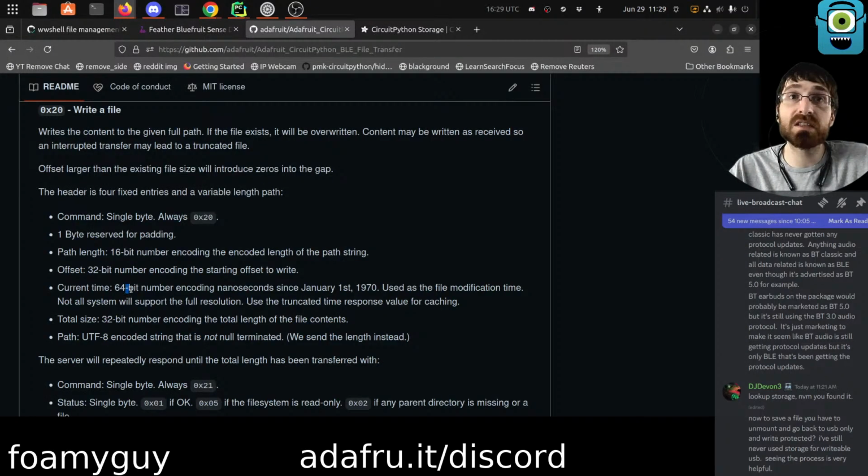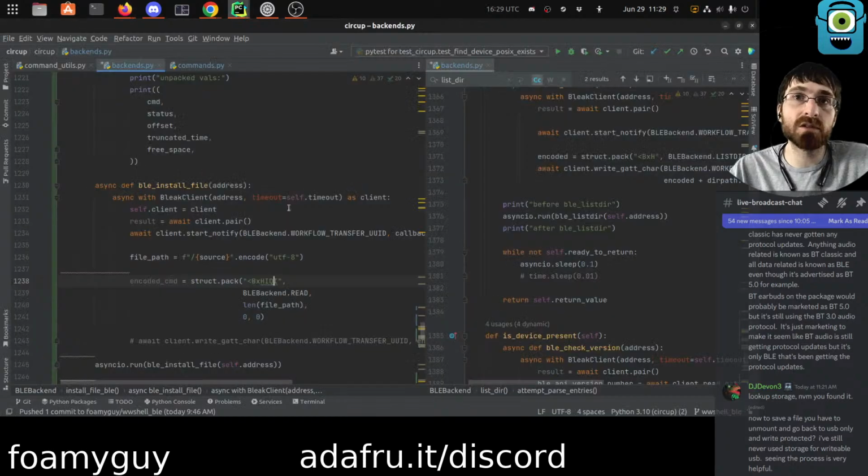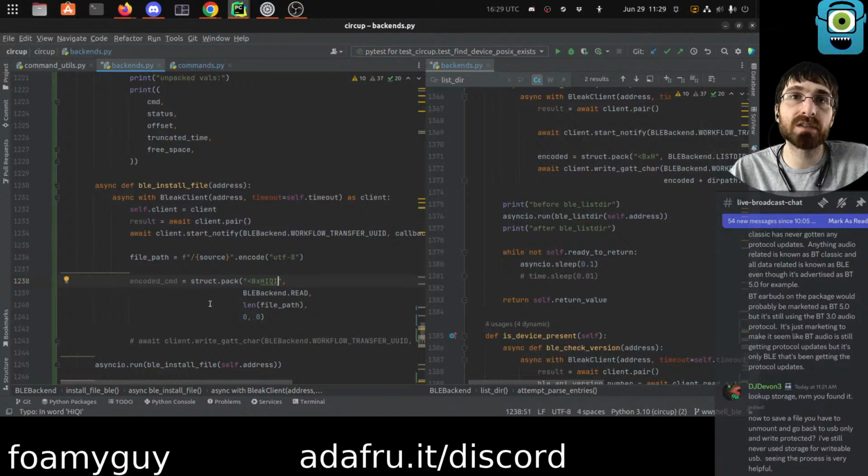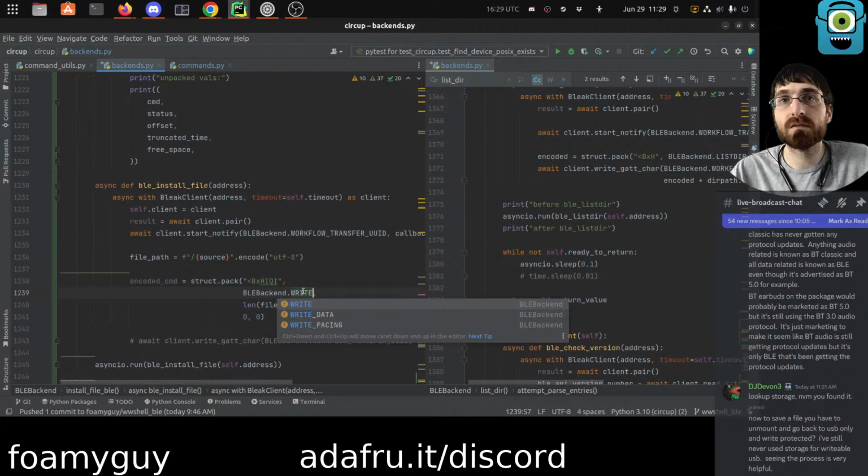Then we have 64, which we saw a minute ago is Q. Then we have another 32, so that's another I. And then we're going to have the path after that, but that's not part of the struct. Okay. So our command is write.